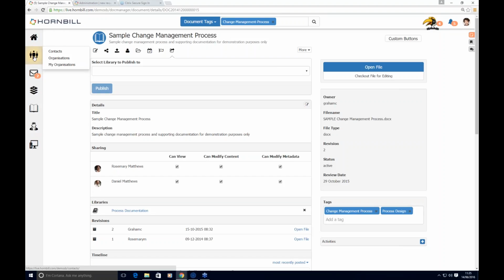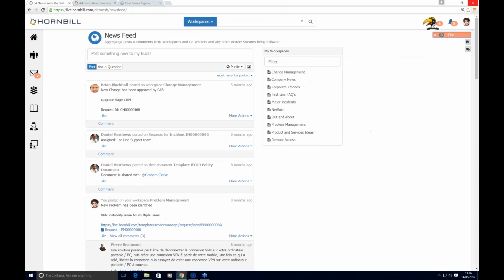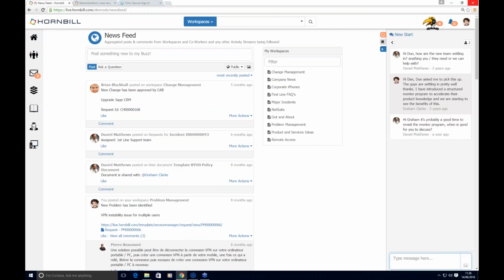Now, they're all standalone applications in their own right, but when they're installed together, they have various plugins that allow you to leverage additional functionality in each of those applications. The platform that we're looking at today does facilitate this collaboration, and to do that, you have access to the tasks that are underpinned by any of the applications that I've just referred to, plus non-application specific tasks. You have the ability to bookmark things that you want to come back to. The platform's provided with instant messaging capabilities, so you can have all of your one-to-one conversations as well as your workspace conversations.